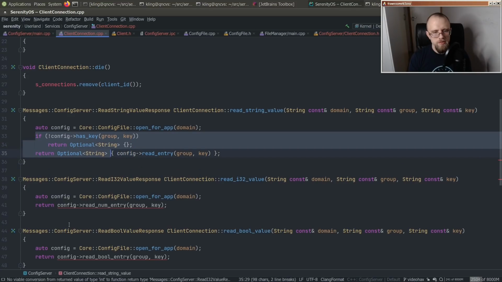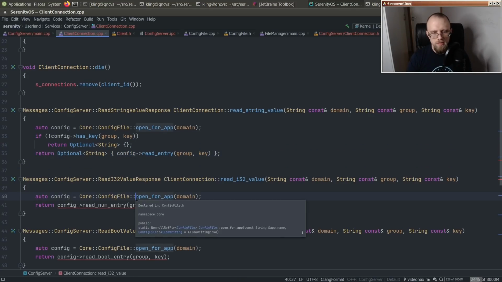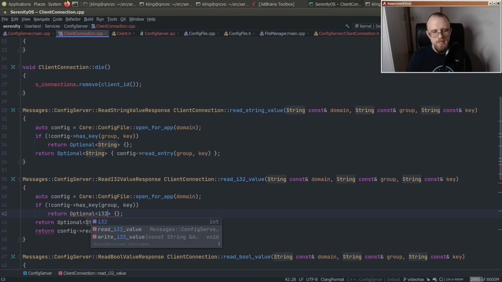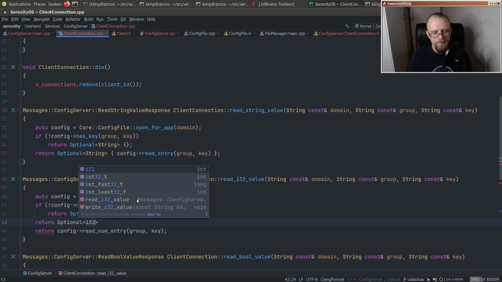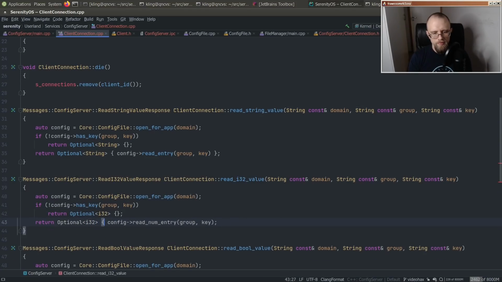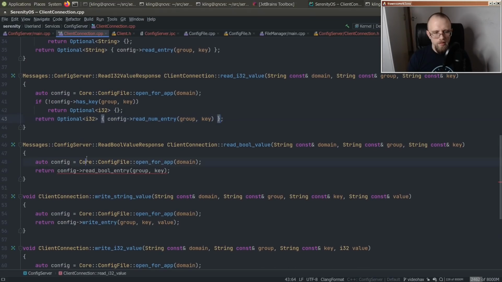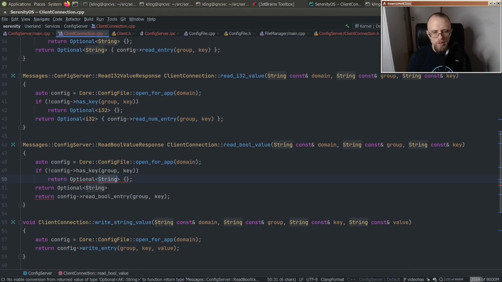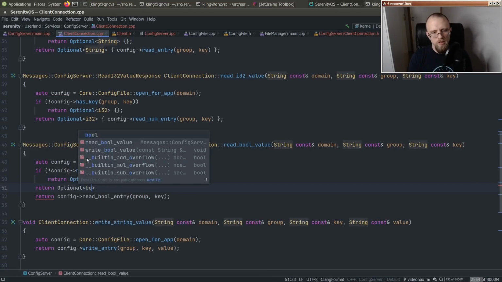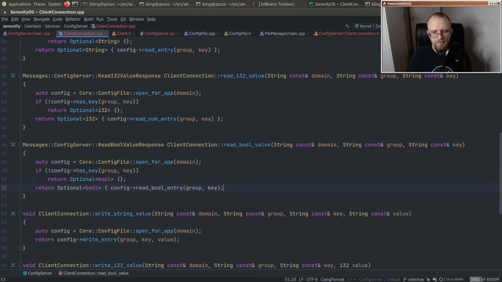Right. So then let's just do the same song and dance, except this one is I32, and this one is bool. Could we do that? Nope.